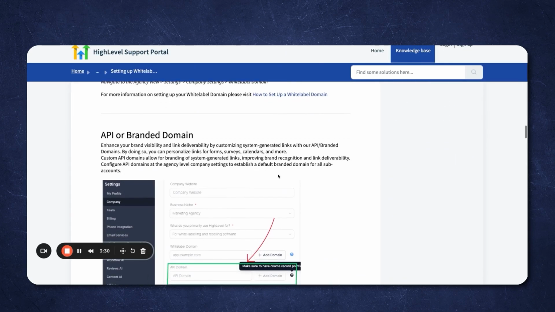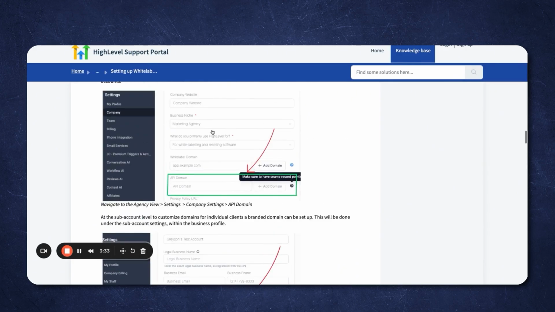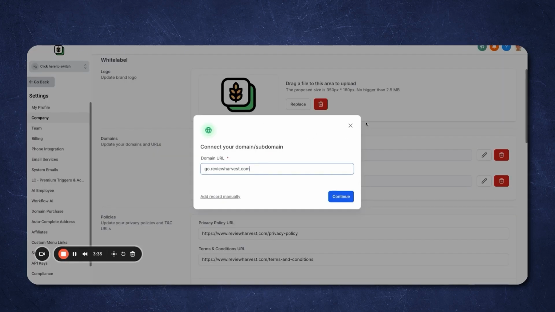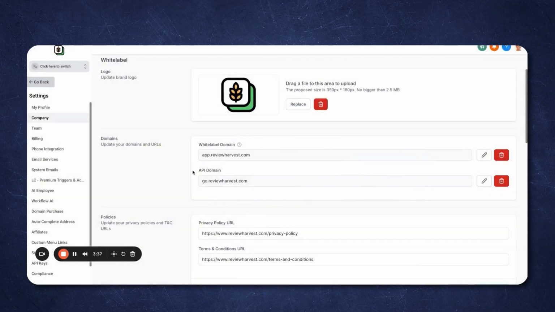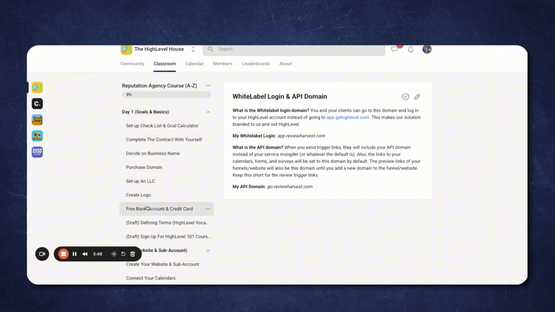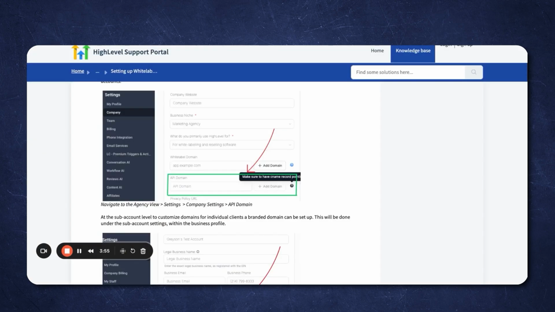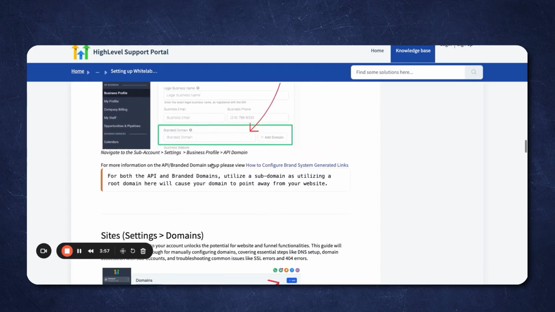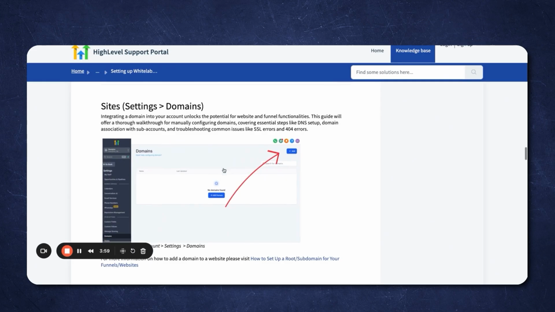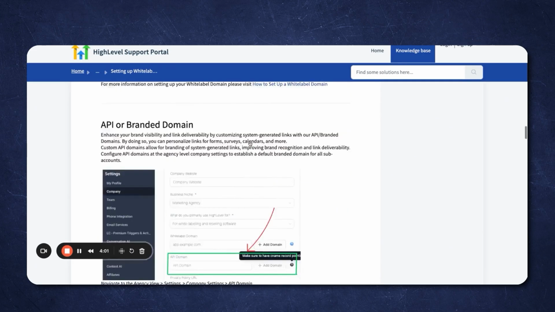And then it's actually the same exact process for setting up your API domain. Same thing you see right here. You're just going to type in what you want, and then you'll click on next, and it's going to prompt you to add those records to your DNS. If you don't know how to add DNS records, watch the email setup video. Watch the setup email sending domains. It's literally the same process. You're just adding different records. So hopefully that helps get both of those things set up.